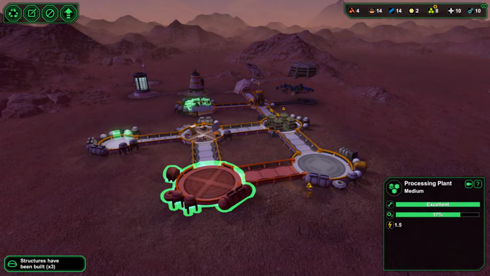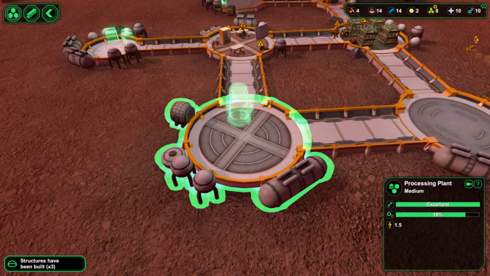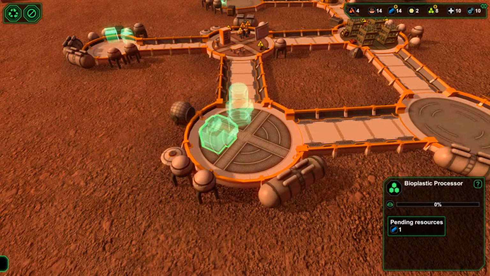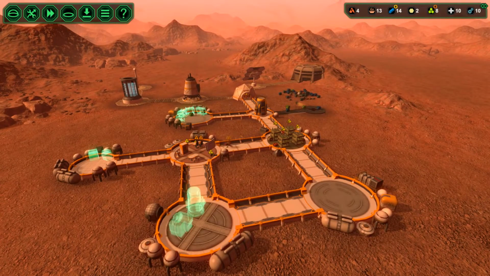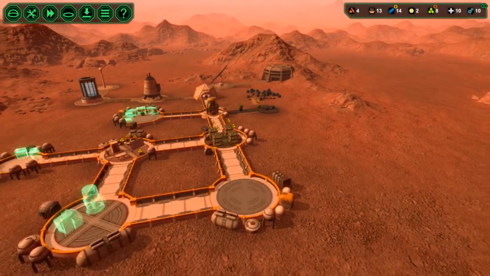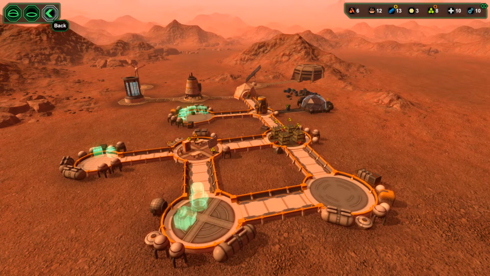So the processing plant's done. We're going to start off, we're just going to put in 1 of each, a metal processor and a bioplastic processor, and that's going to help us create from the raw materials that we have. We'll be able to create the finished product, and that's going to help us expand our base. I think this is everything that we need to survive.